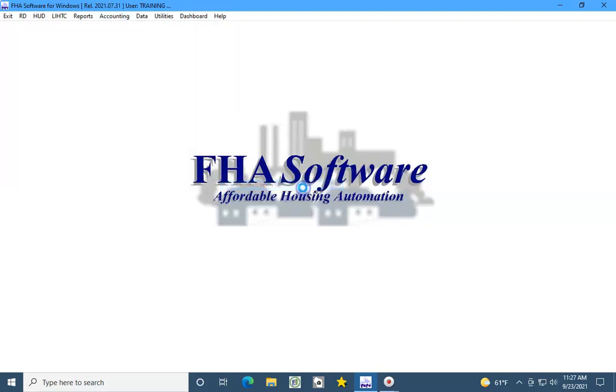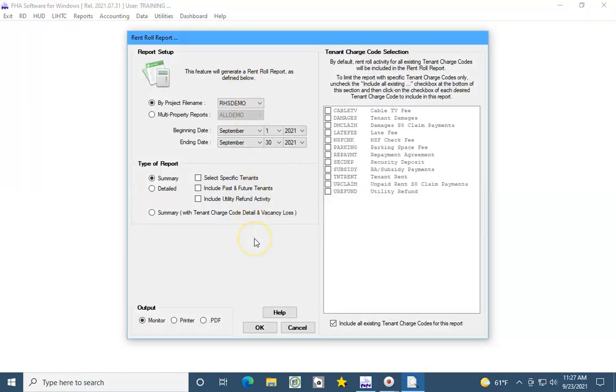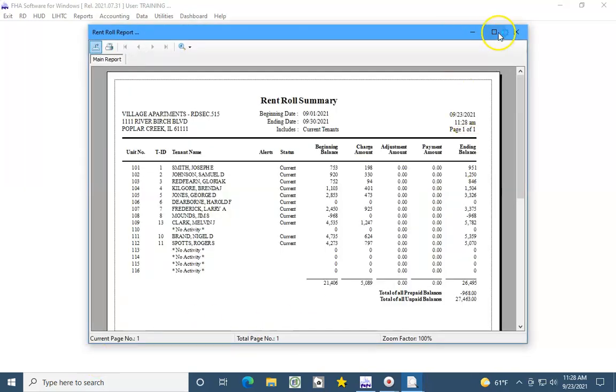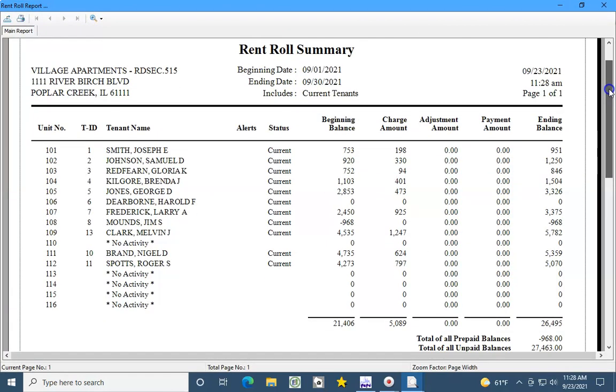You've got rent roll report. And it's kind of like the financial reports. Rent roll, it depends on how detailed you want to get. Rent roll could be very simple. Basically, if I just click OK, it's going to show me very simply what's the current balances for all the existing tenants. So let's bring this up real quick here. So basically, in summary, we don't know what the balances consist of. Is it all rent, late fee, security deposit? But basically, the starting point is a rent roll summary is balances.